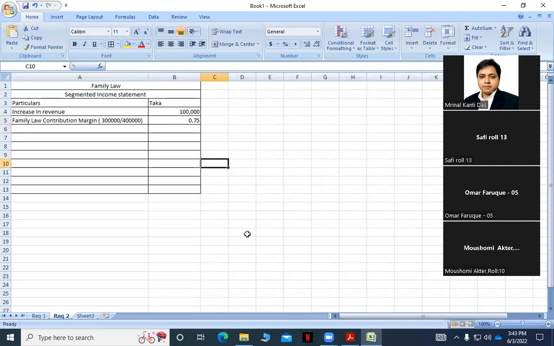That means 0.75. Okay, so we'll get the contribution margin here. We directly apply the contribution margin ratio.